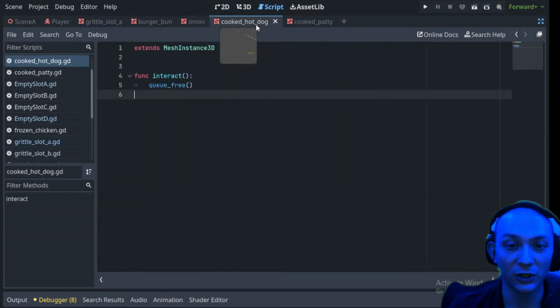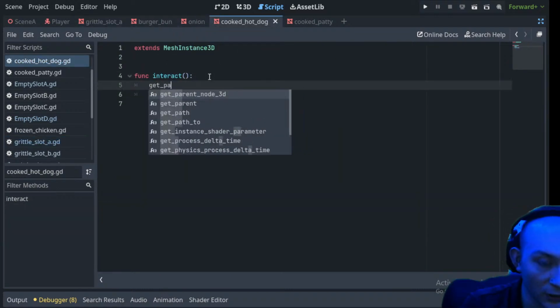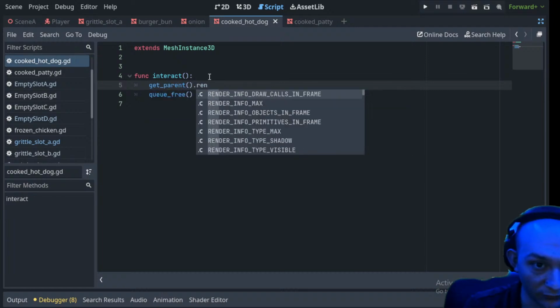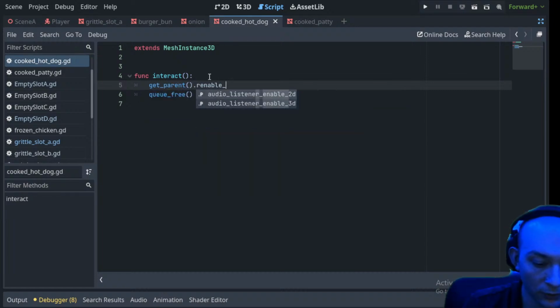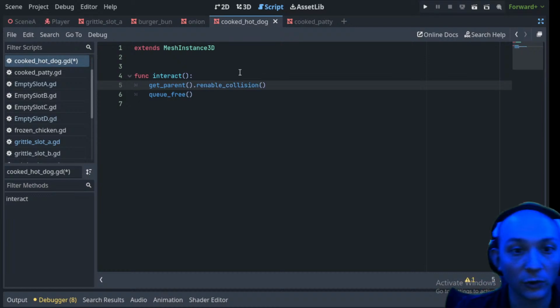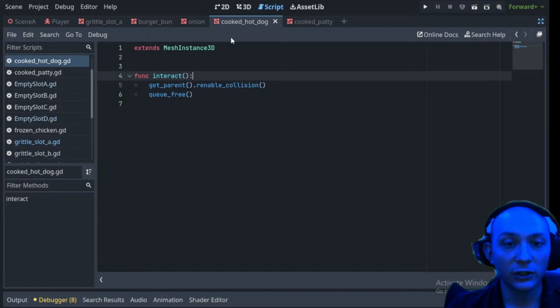So we just need to go here and say get parent dot re-enable collision, I believe. There we go. And that should be good, right?